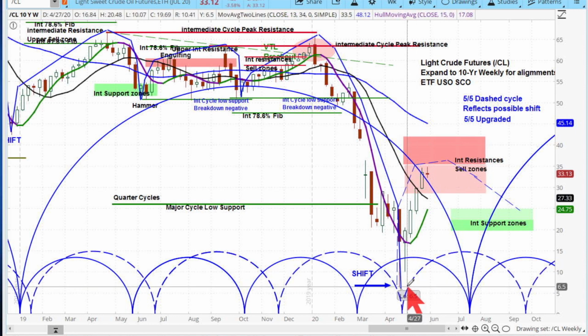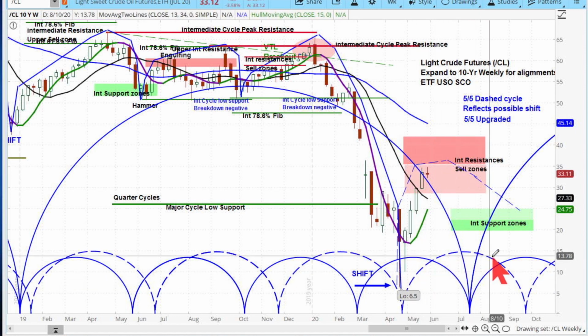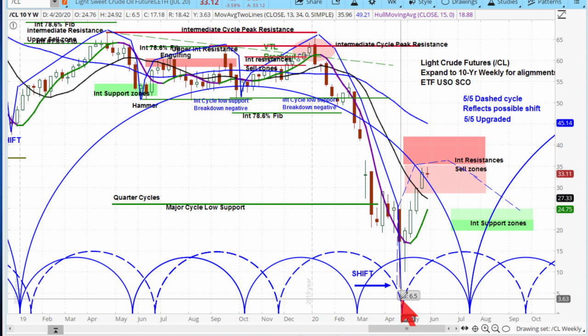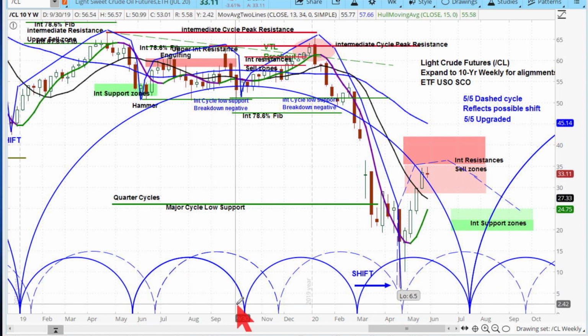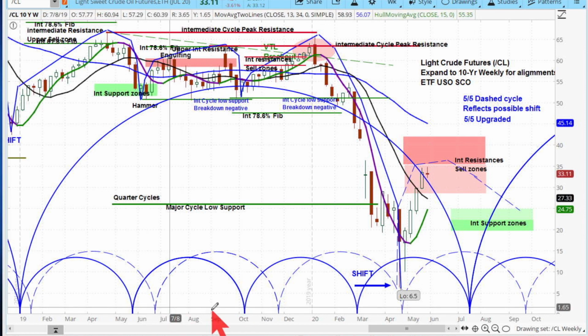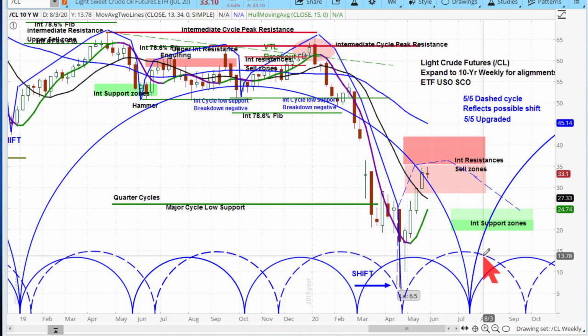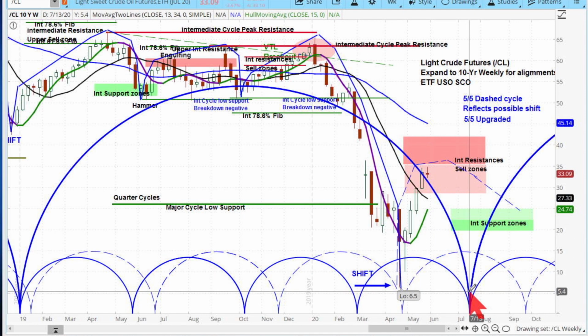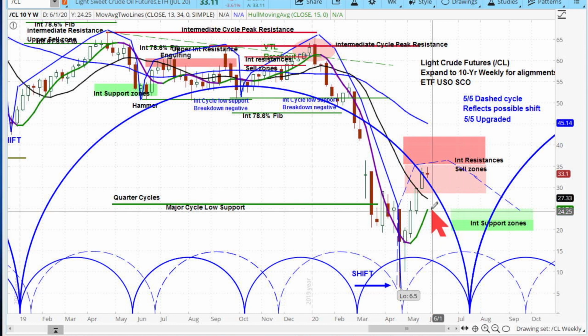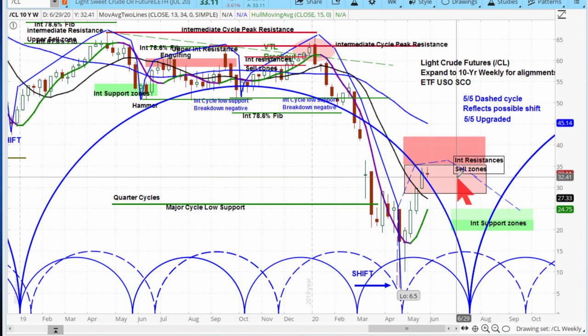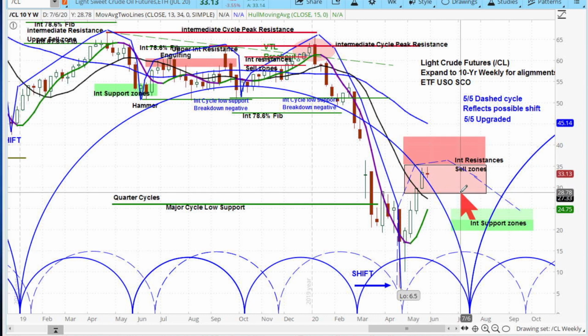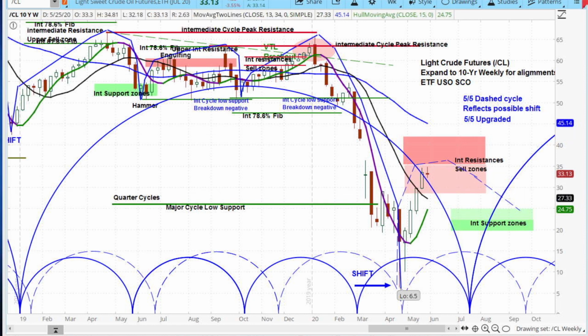We're following this shifted dashed pattern, as you can see right over here, as what appears to have the dominant force in here. This one right over here, you can see where the lows are lining up like that. That was the original pattern, but then this big decline lengthened it, so we shifted it out over here. We leave these older patterns because they still may be effective, and especially this big one may cause some decline right in here.